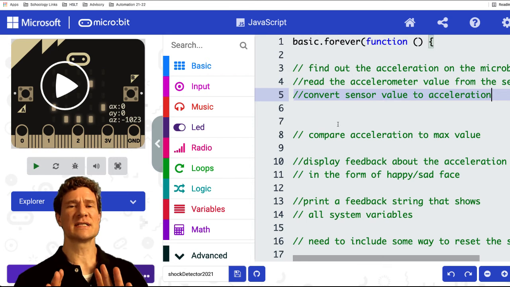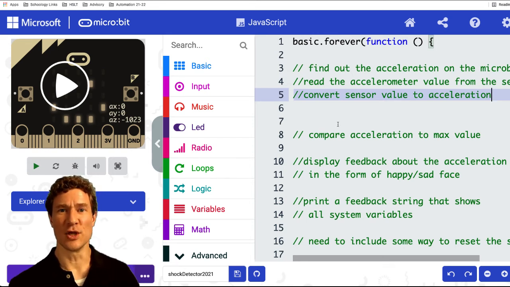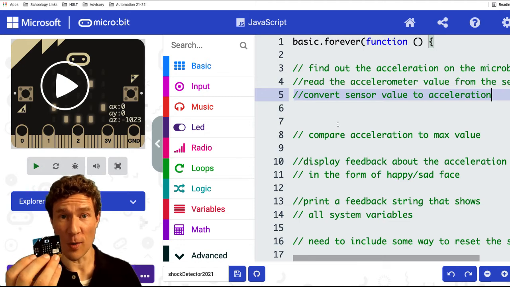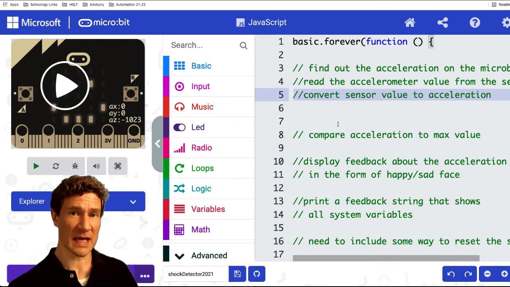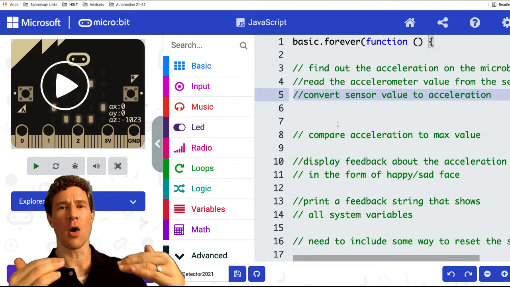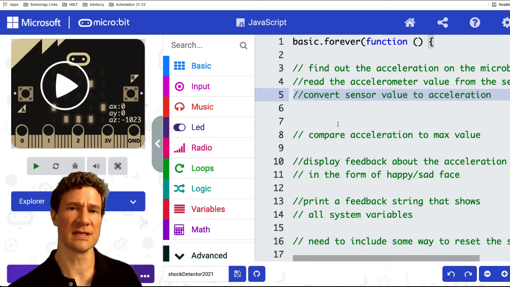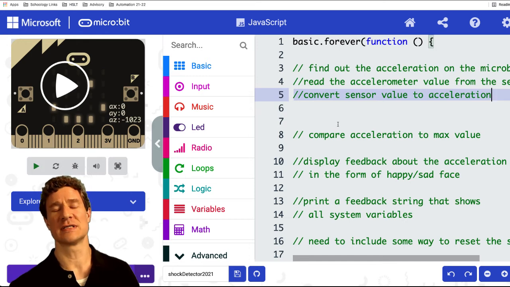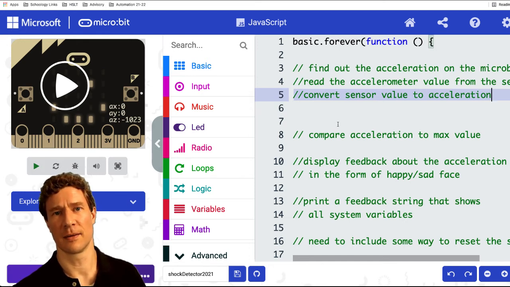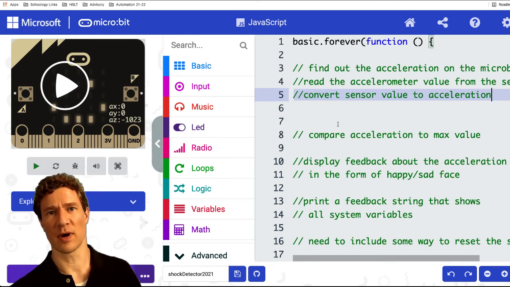Now, I want to stop for a minute because I would not expect you to come up with all of this right now because you don't know as much about this and what it can do as I do. So I'm just modeling the process that I go through when I'm thinking about this before I even start coding. I think about what are all of the things that my code is going to need to do so that I have some very clear tasks that I can undertake to get this programming off the ground.